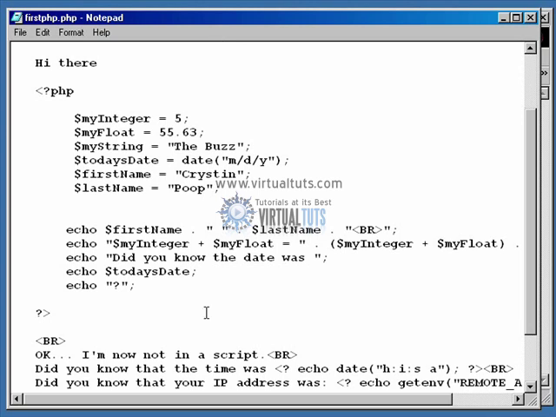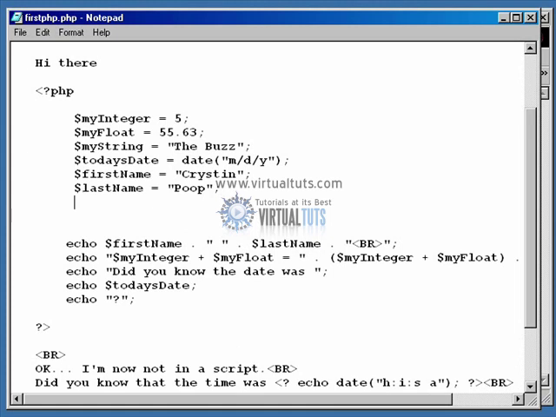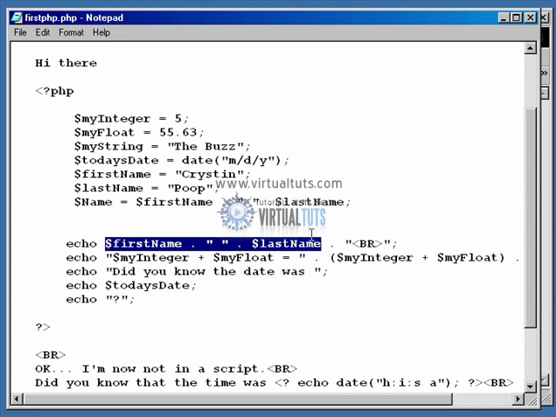One more thing, I guess I can throw this at you. We can do things like this as well. I can say $name equals $first name dot add a space in there just like we did below, $last name. Now, I could take this entire area right here, and could I or could I not just simply substitute it with $name? You could. Are you guys okay? Make sure everybody's sure. I'll save it and run it if you need to see the same thing again.